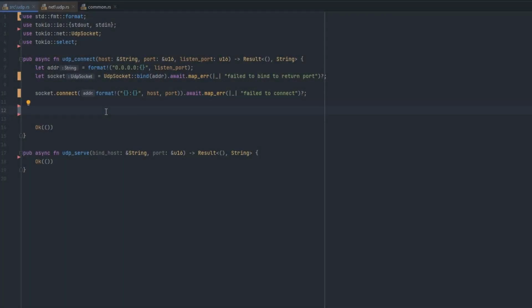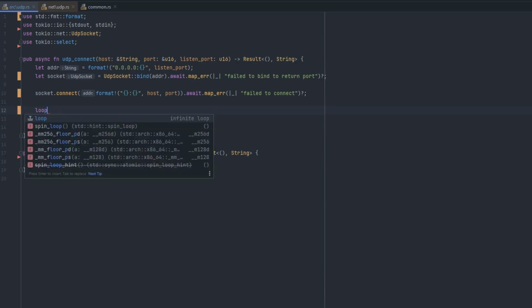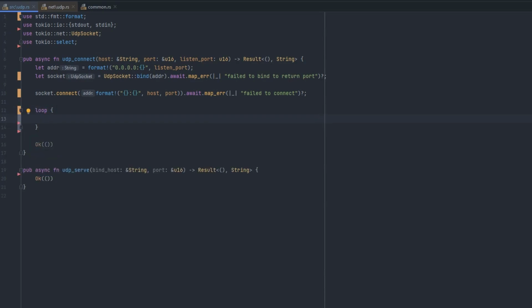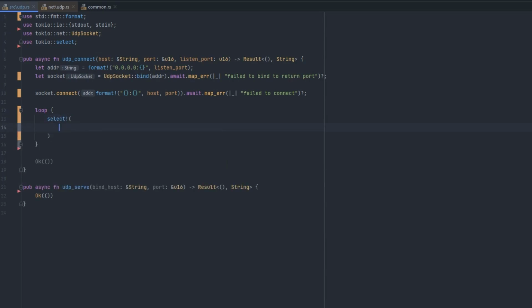What we want to do is approximate our read-write by having either a read from standard in or a read from the network, and then after one of those succeeds, we'll do a write to the relevant place, and then we want to keep doing that. So at the top level, we need a loop. And then inside the loop, we're going to do our select to run one or the other of read from standard in and read from the network. So we'll read from standard in first.